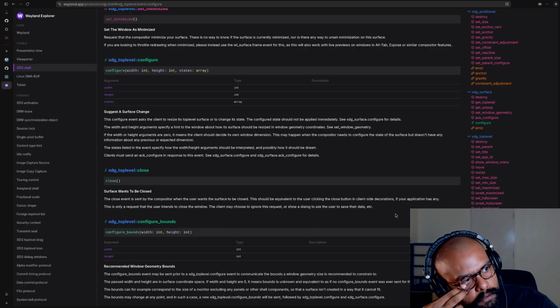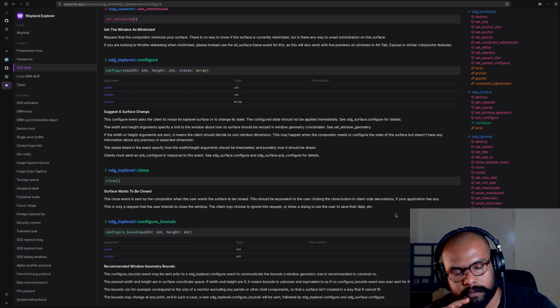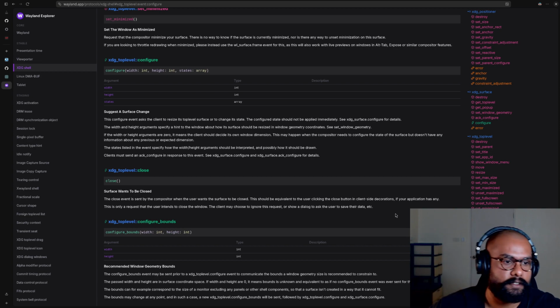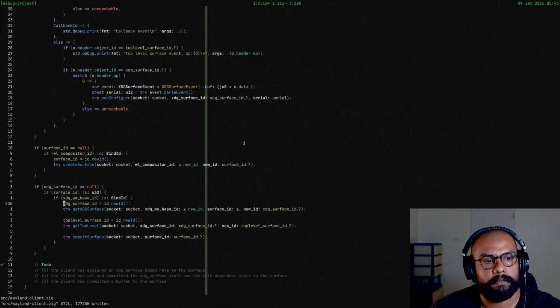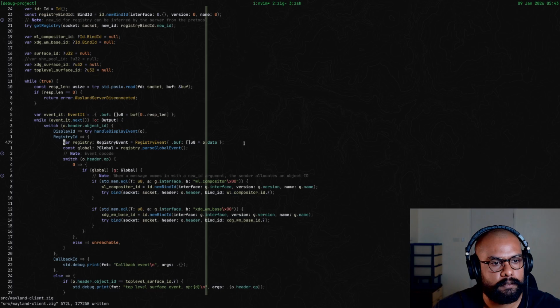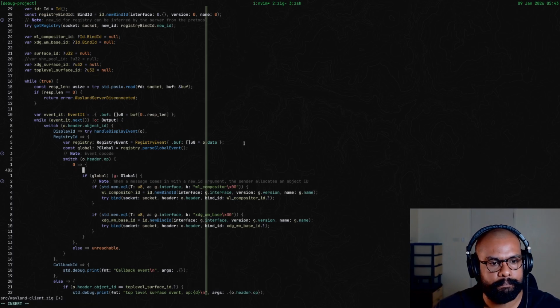I'm so confused. Why don't you have WL in your registry? Without it, I don't know how you would make a buffer. That is a good question. Let me reprint the interfaces. And the debug print.